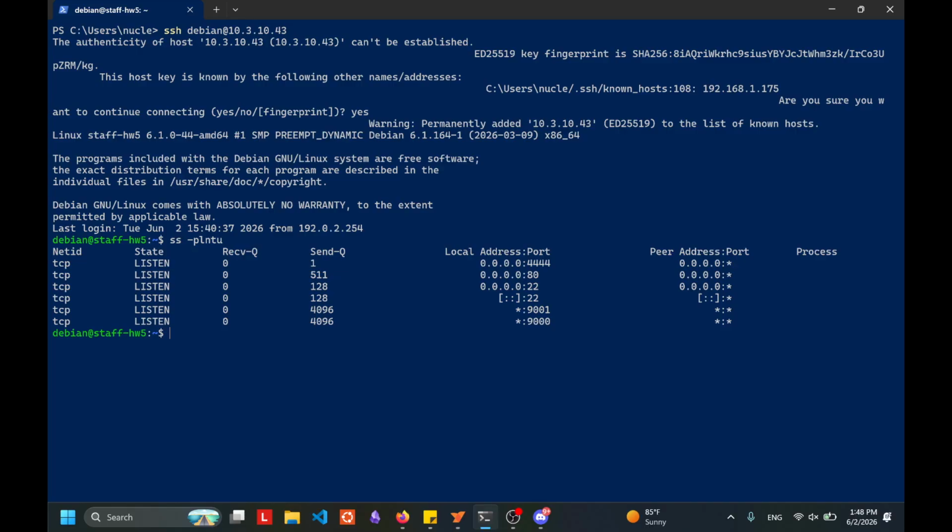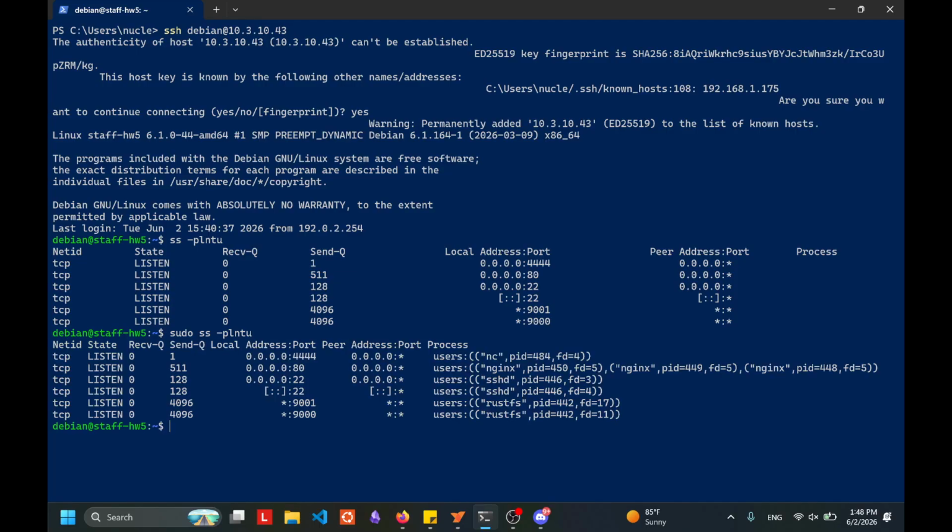We haven't run this command as sudo, which means that we can't see the processes column. Let's run it with sudo so we can get some more information. Okay, we see nginx is running, SSH is running. Those are the normal ones we expected. REST-FS on those higher number of ports, and then netcat on 4444. So again, more alarms going off in our head regarding that. Let's try to get to the bottom of what could be causing netcat.